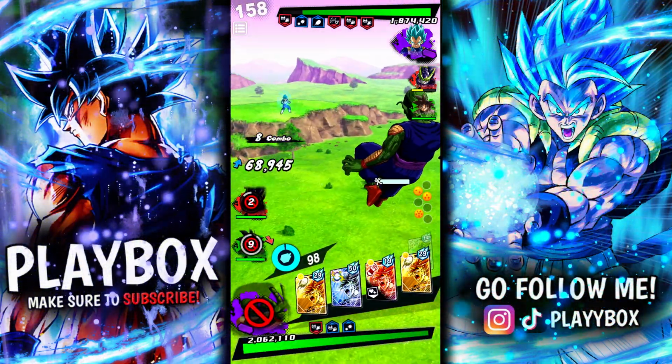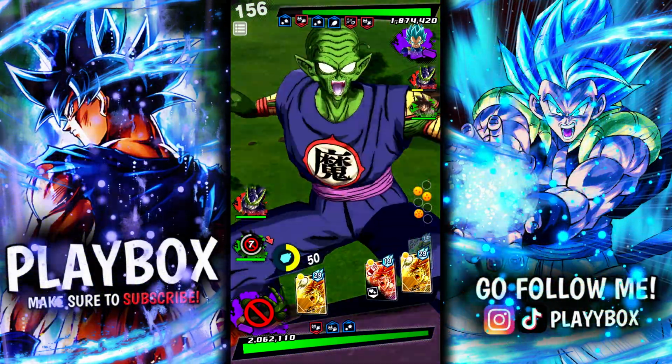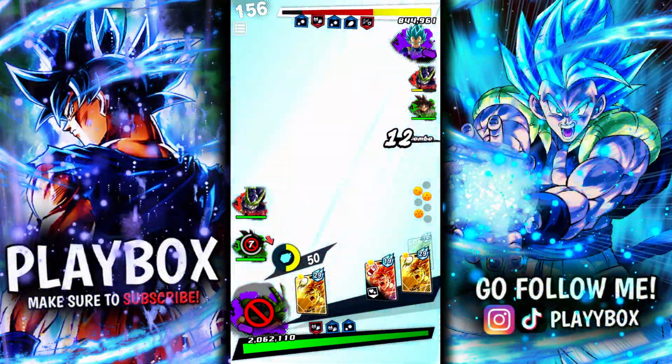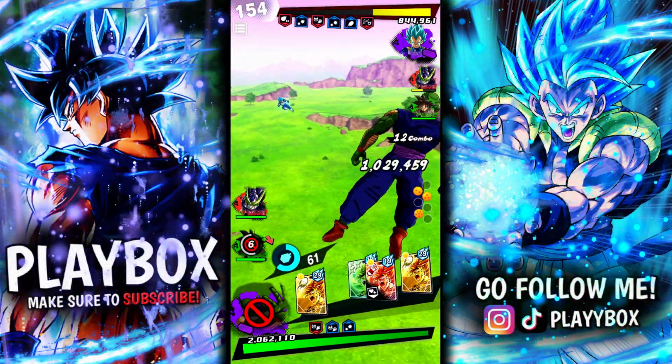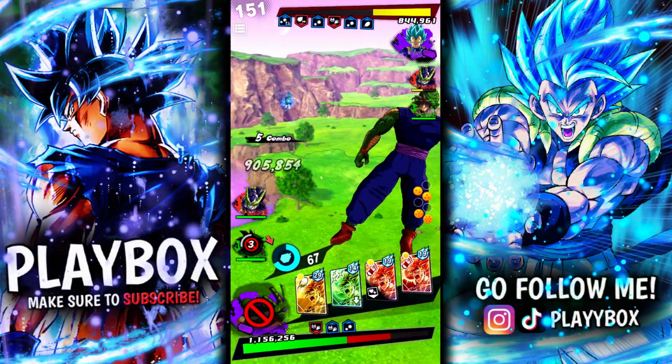I switched to Demon King Piccolo because I want to use my blue card and managed to get him off the Ki Blast. And this actually did a lot more damage than what I was expecting, so I was surprised with that. Here I got caught with the blue card going at mid-range.